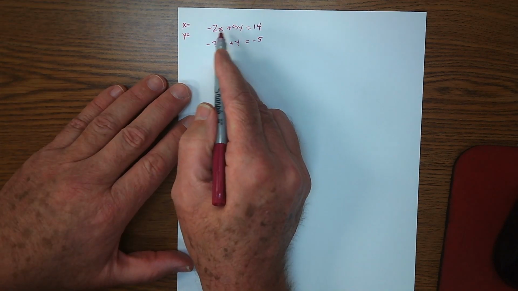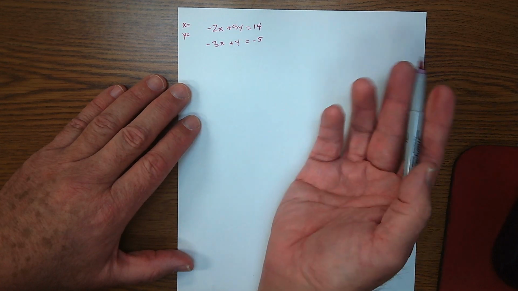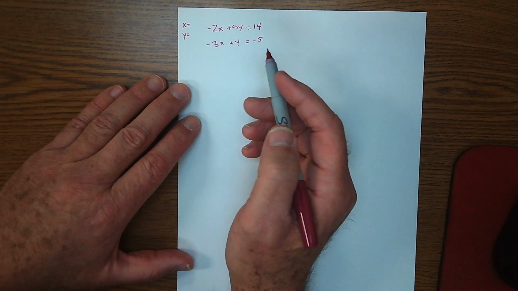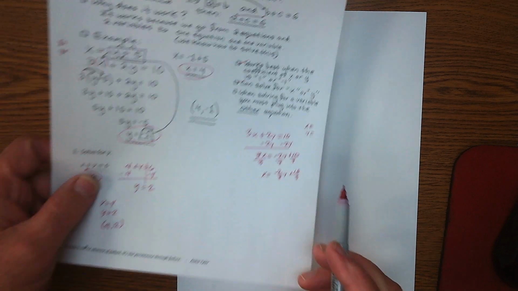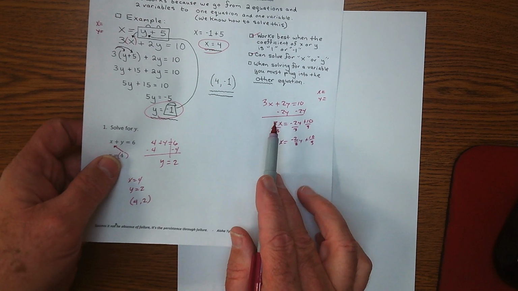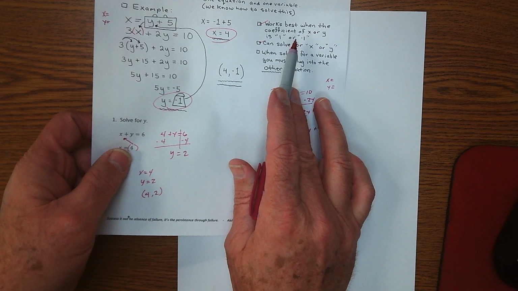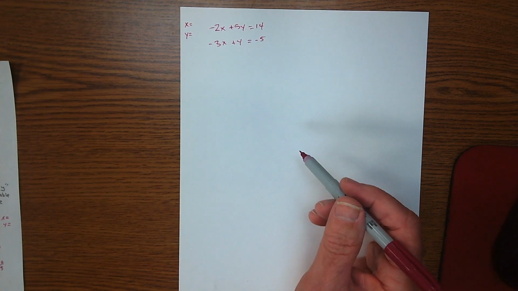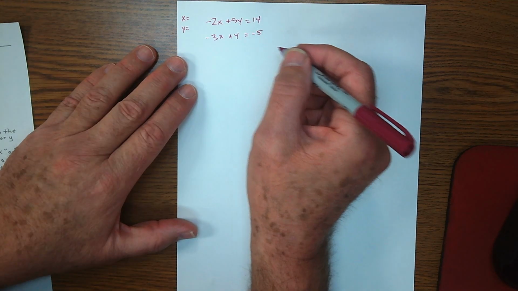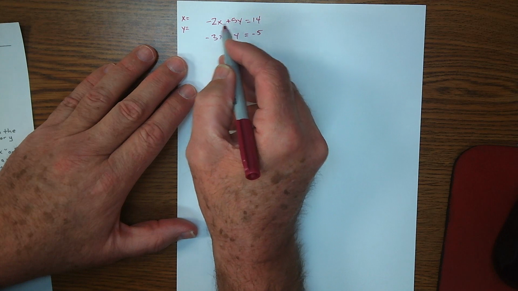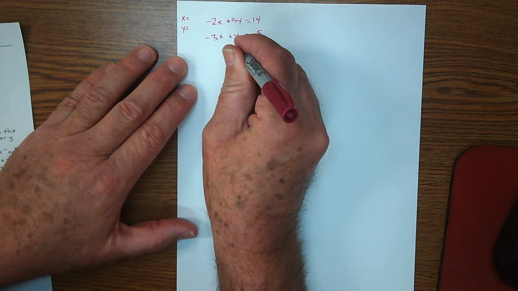So I don't have it there, don't have it there. That's not it, that's not it. So I have to make one, so I have to pick which one to make. Because of that fraction thing we talked about, if I pick the wrong number I get a crappy fraction, and I don't want that. So I want to pick a variable that has a 1 as a coefficient. I don't want this one, not that one, but I want that one. So I take that y and solve for that y right there.